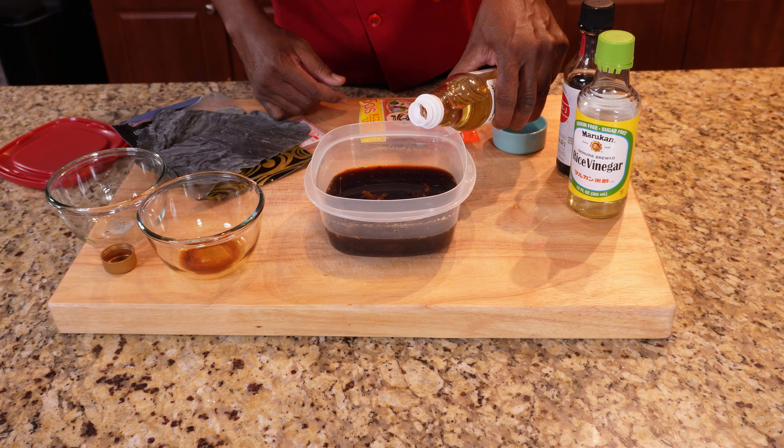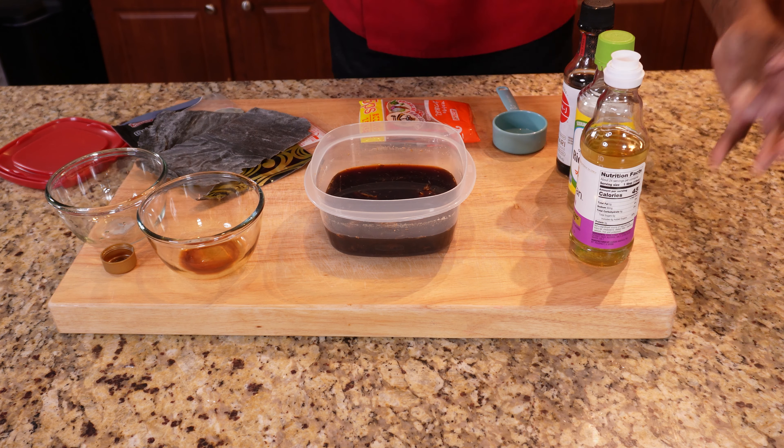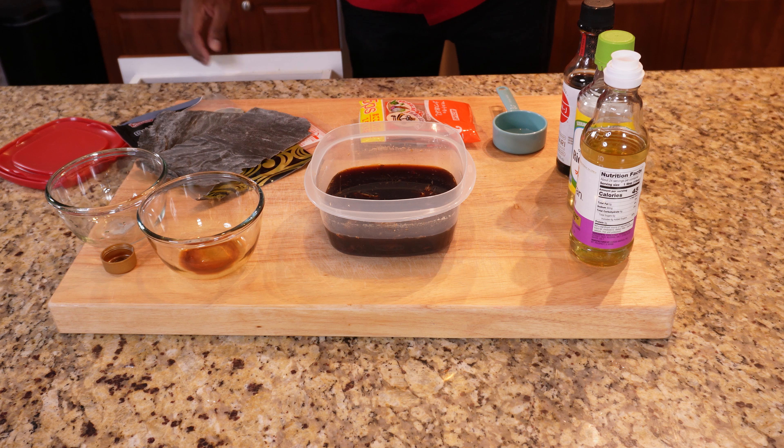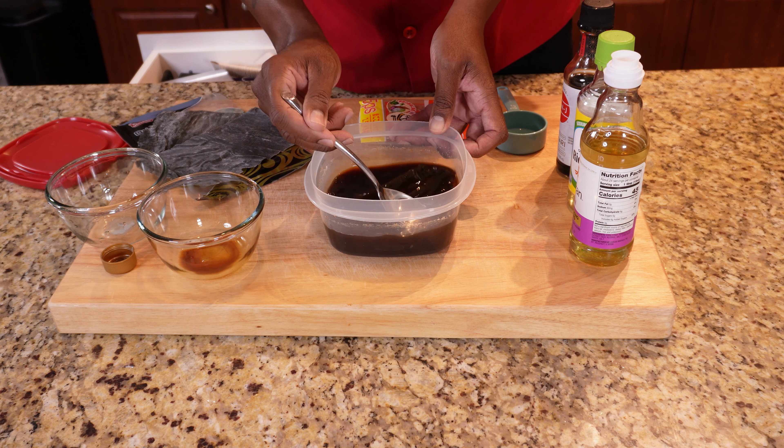That's good, but I'm going to add some more mirin to it, just to spice it up a little bit. I probably added about two more ounces of mirin than what I originally used. But that is good — because I'm going to be using this for some sushi, I want a little bit more of a sweeter taste. Some of the other sauces are going to be straight soy sauce, so I want this to balance out the whole experience.